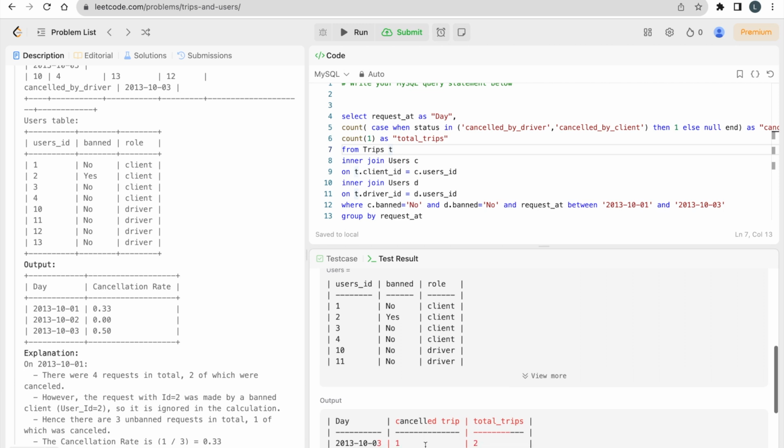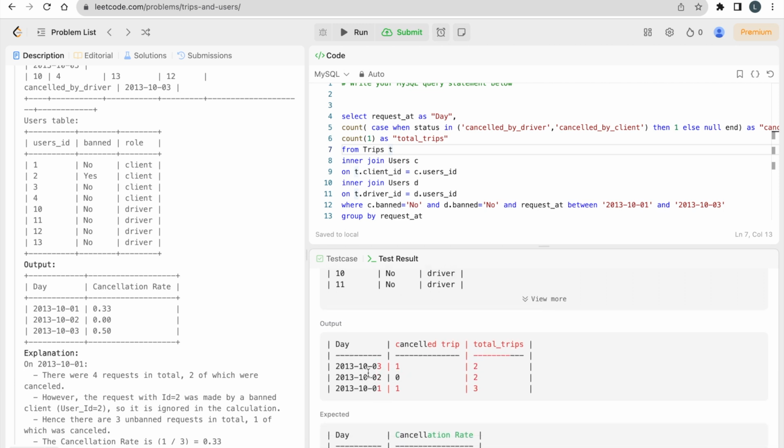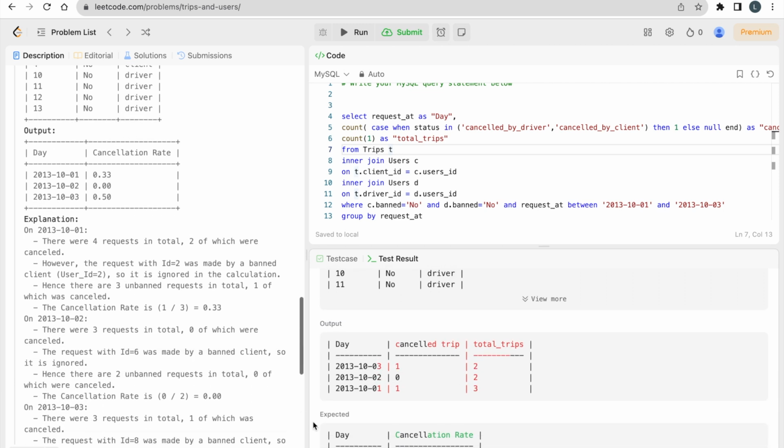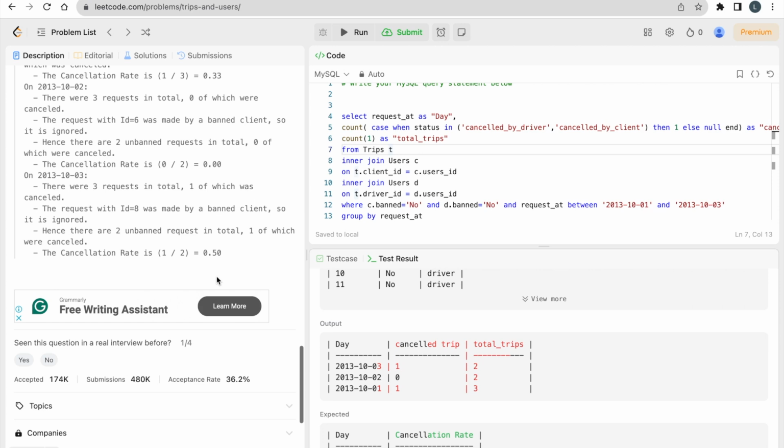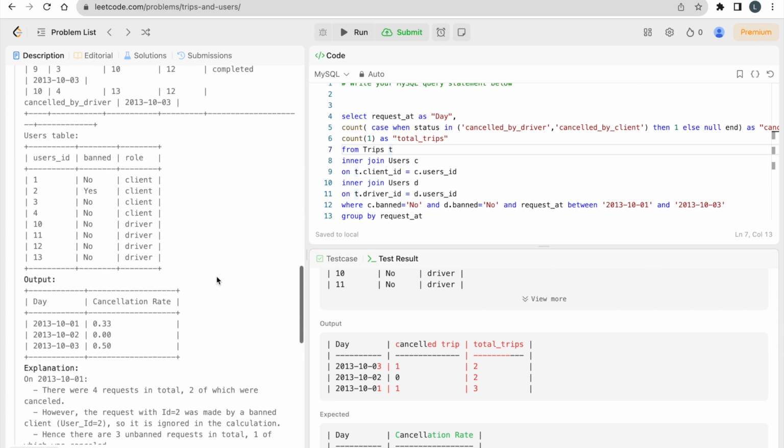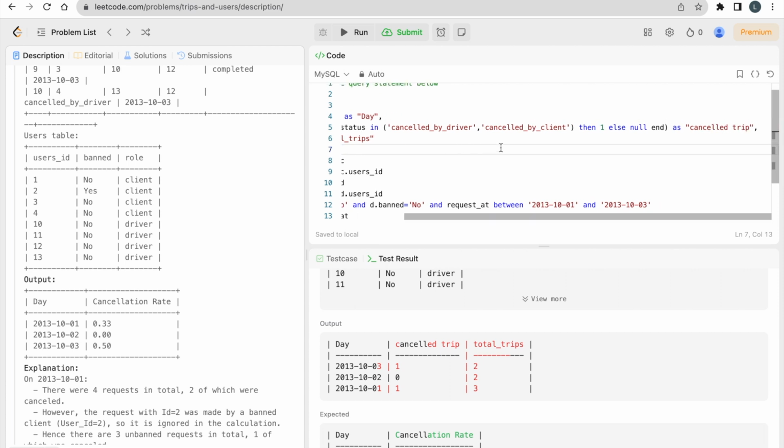So for each day, if we see here, for 1st of October it is giving cancelled trips as 1 and total trips as 3, and we have to calculate the cancellation rate. The cancellation rate can be calculated as the cancelled trips on that day divided by the total number of trips, so 1 divided by 3, which comes to 0.33.